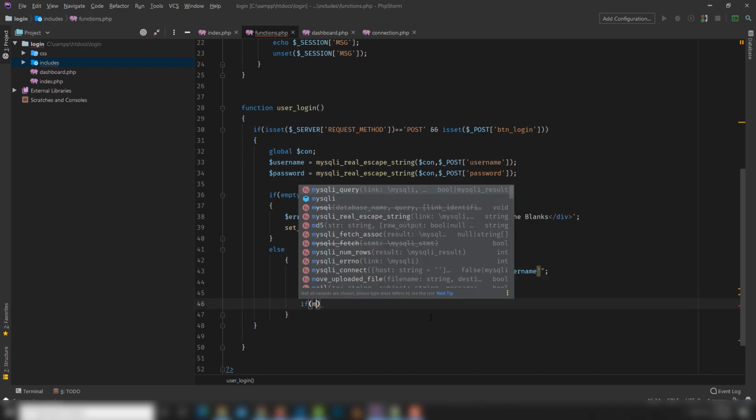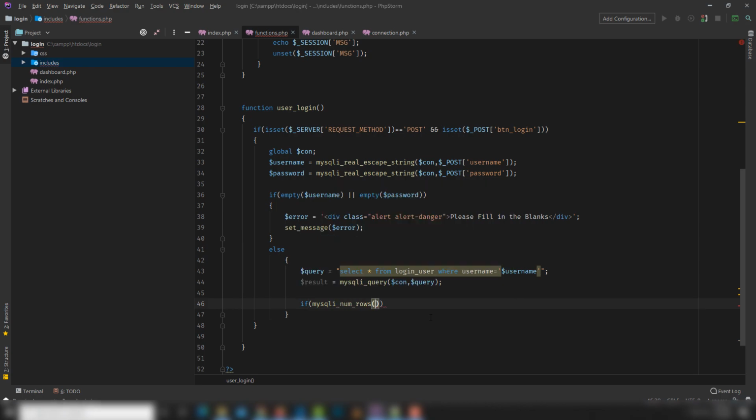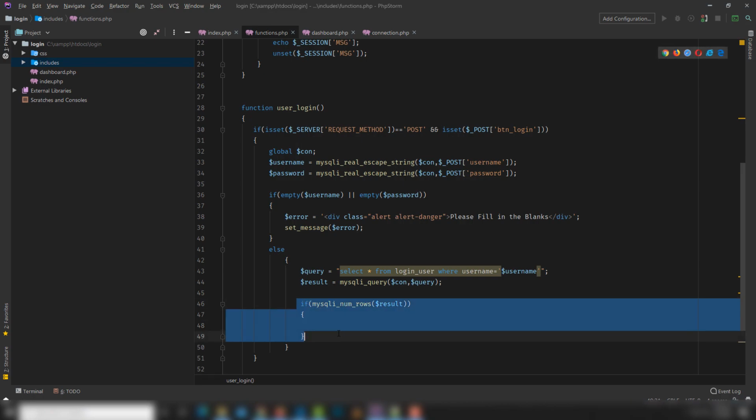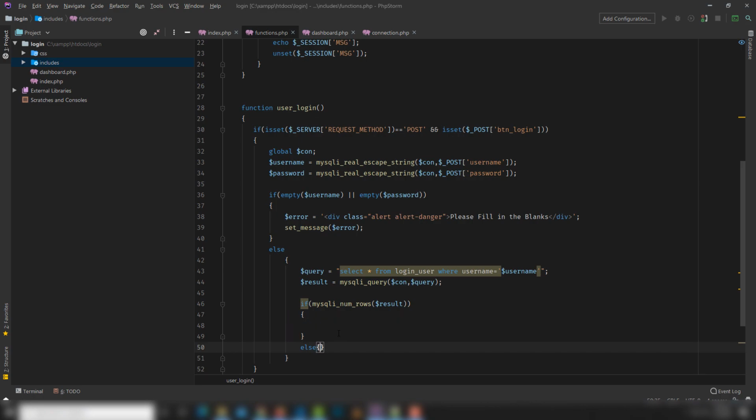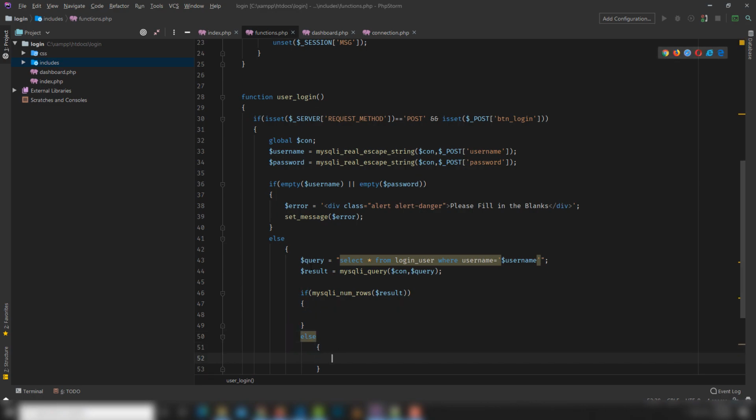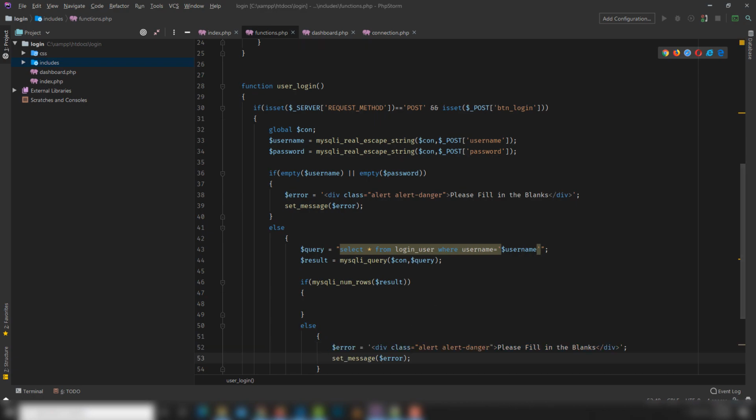And then I'm going to call if MySQLi num rows and pass the result variable. If the username from the input text field matches our database, then come into the if body, otherwise come into the else body. In the else body, I'm going to copy this one code and paste it there, and I just use please enter valid username, right?